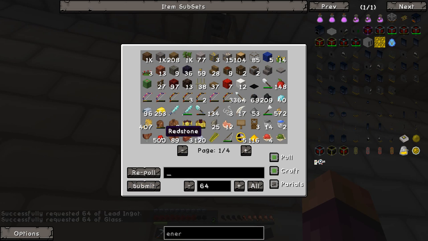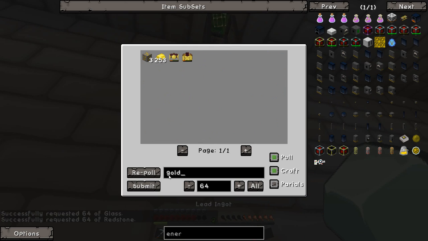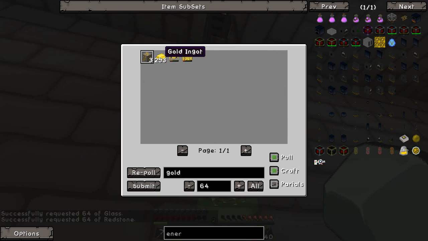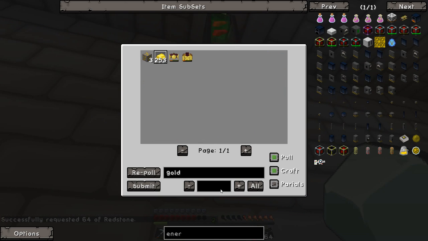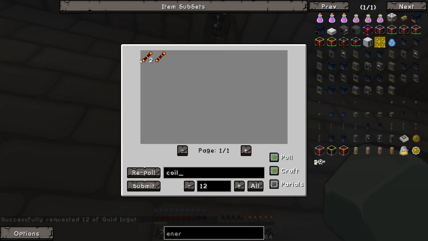We're going to need redstone. We might as well take 64. And what else are we going to need? Gold. We need a few. We don't need 64 gold. We can just take like 12, I think. That's the right amount. Unless we don't have any transmission coils. We do. We have the reception coil.